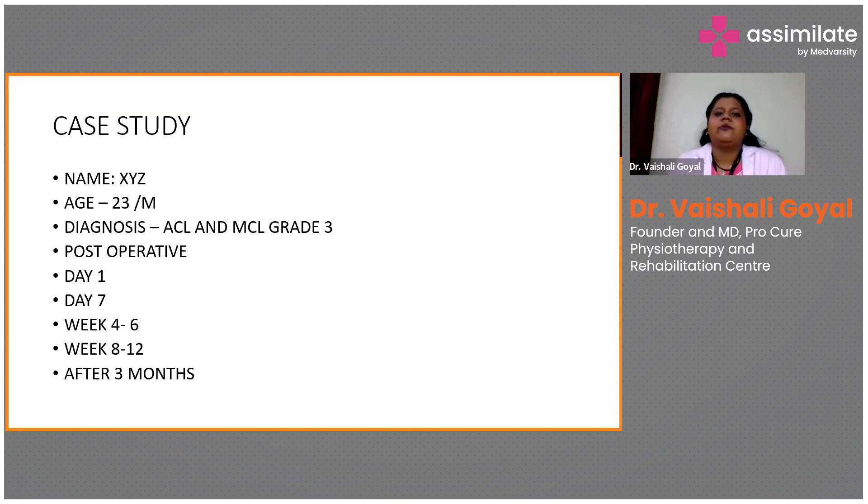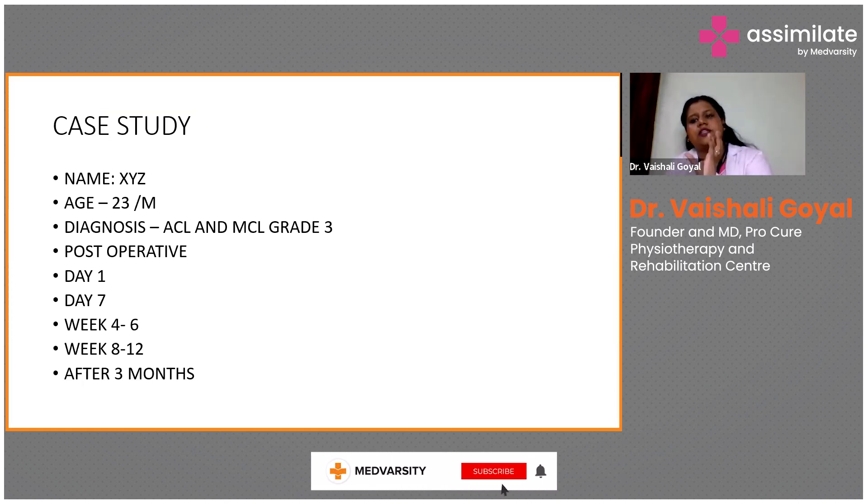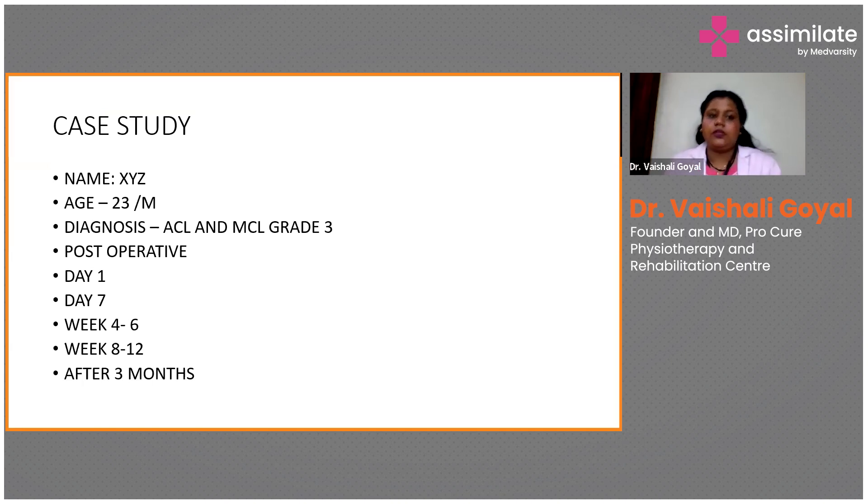When I was called for physiotherapy, I started with the initial rehabilitation stage — teaching the patient isometrics. The foremost goal should be applying an ice pack prior to and after treatment. I applied a cold pack for 10 minutes, then placed my hand underneath the patient's knee, asking the patient to contract the VMO. I also went for pre-operative management just one hour prior to surgery to explain how to do exercises post-operatively and to show how muscle contraction differs before and after surgery.